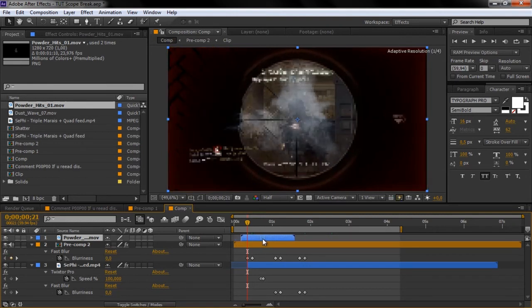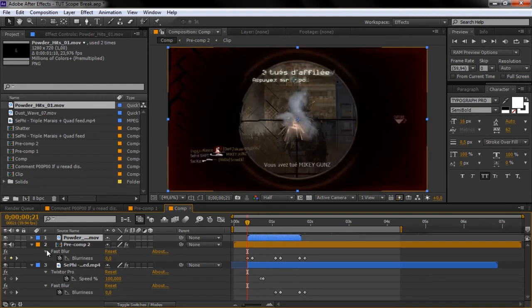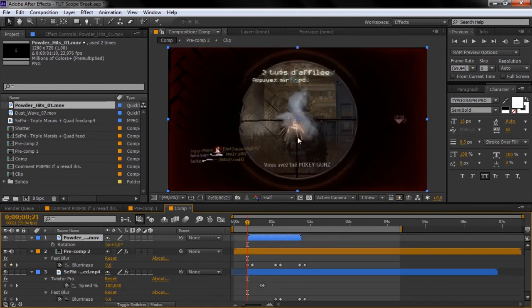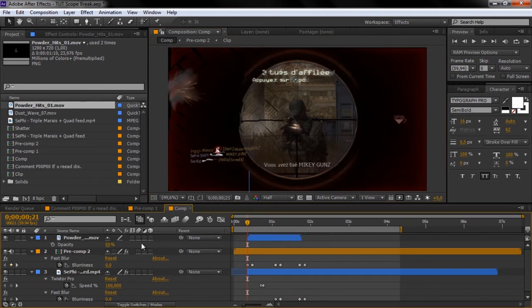You want to download these, and you want to get this powder hits, okay, and put it on top. And you want to go right where the shot is, over here, a bit forward, yeah, here, and you want to set this to start right there, and you want to rotate it correctly so that these sparks are facing your view. So now they're looking to the right, and you want to position these so that they're where the explosion is. And make sure you put the opacity down to like 55 because you don't want to see that a lot.